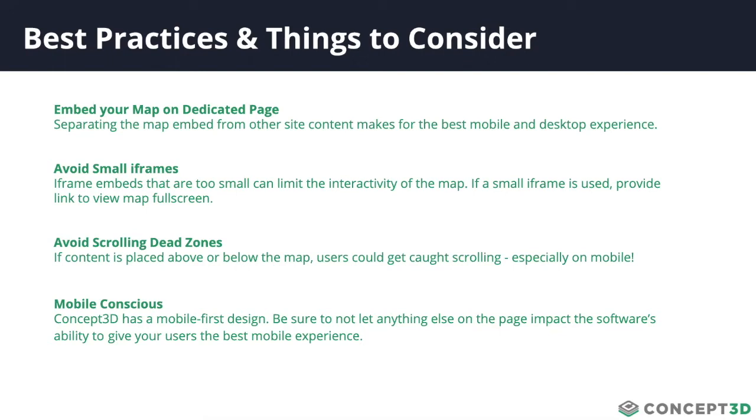And then lastly, it's just mobile conscious. So we have about 40 to 50% of users that access our maps through a mobile device. So that's a huge percentage, and we want to make sure that that population is getting the best experience. So just making sure that we're testing our embeds on multiple devices to make sure that there's nothing that's going to cause some issues with that.